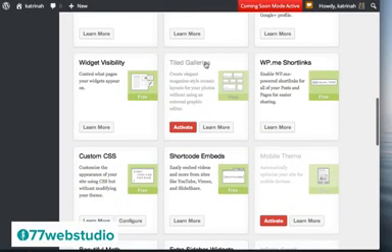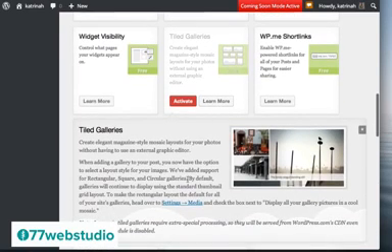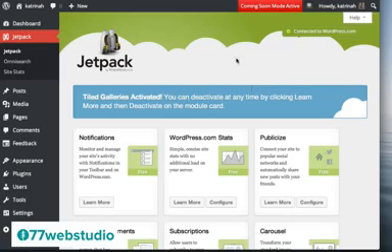So it says tiled galleries, and once again you can learn more about it by clicking on learn more, and there's all this different info that you can read about tiled galleries. As it notes, create elegant magazine style mosaic layouts for your photos without having to use an external graphic editor, which is really awesome. So I'm going to activate this by clicking on activate. And now that tiled galleries have been activated, we can create our post, and we can create a gallery with a tiled gallery, I should say, in the post.